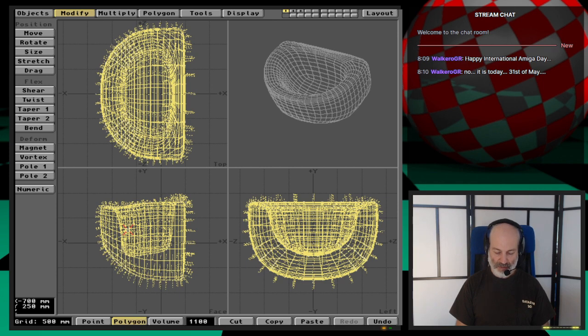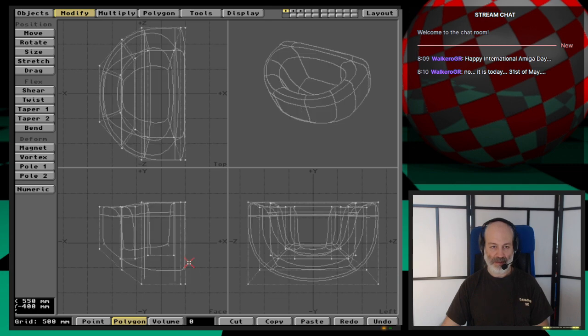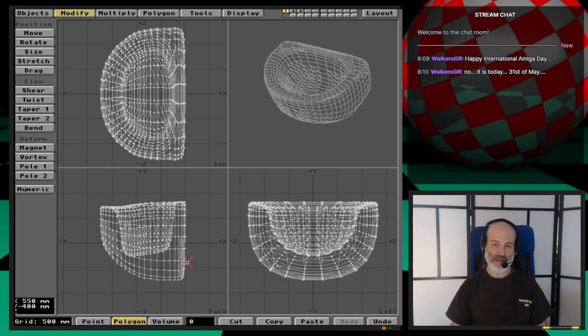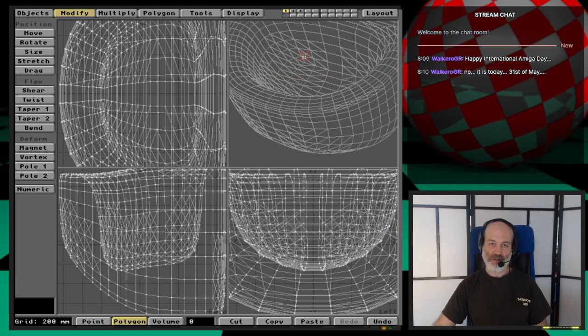You can also have this option in automatic, and you will have a mix of triangles and quads, which is quite fine.